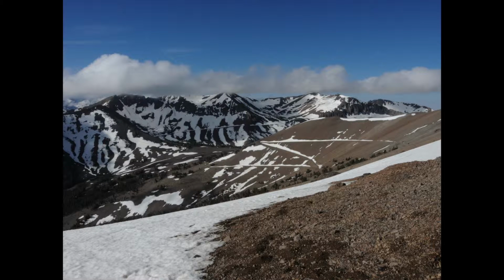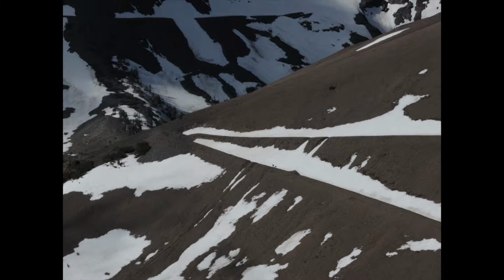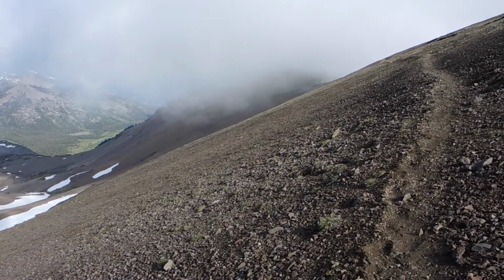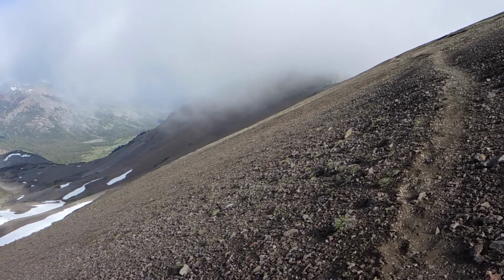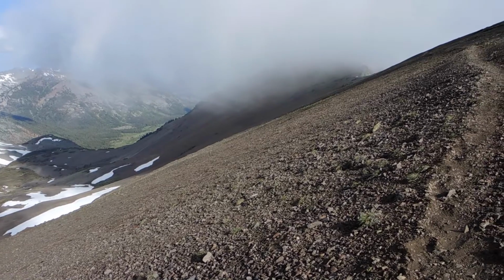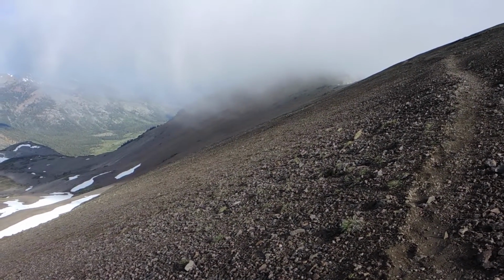Okay, and then you can look down on this zigzag section that I had climbed up already this morning. If you zoom in closely, you can see that there's somebody following along behind me. You can see him silhouetted against the snow there. More video. So you say I got my head up in the clouds? Yeah. Pretty much the rest of me too right now.